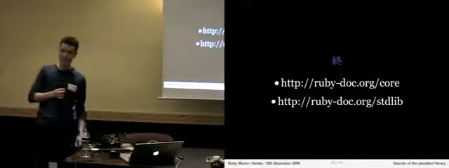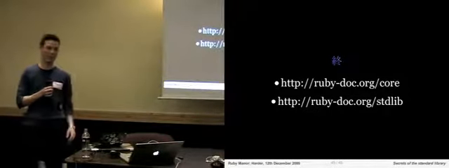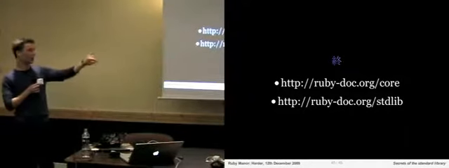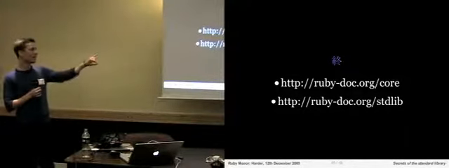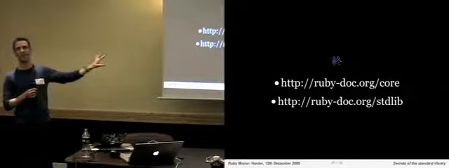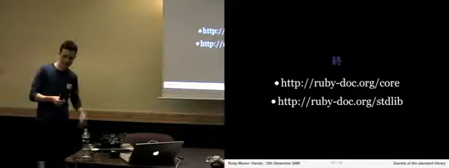So that's it really. A brief tour through only a very small selection of things in the standard library, but some things that I found useful. And if you want to go and do your own digging, rubydoc.org is really useful. And there's core, which is the stuff that's in core Ruby, and StdLib, which is the stuff that you have to use require for. But it's all there out of the box in Ruby. That's it. Thank you.